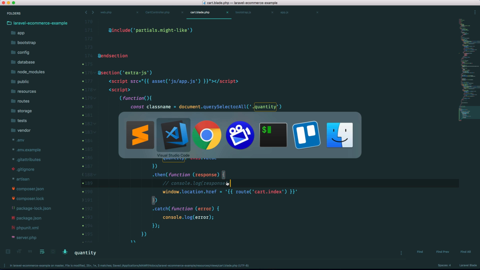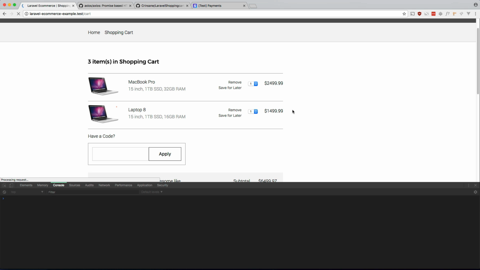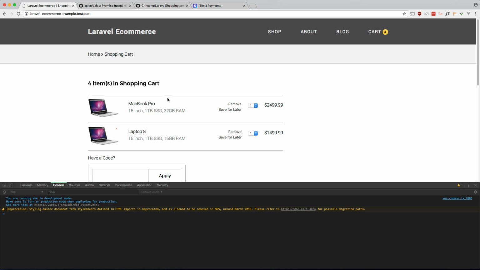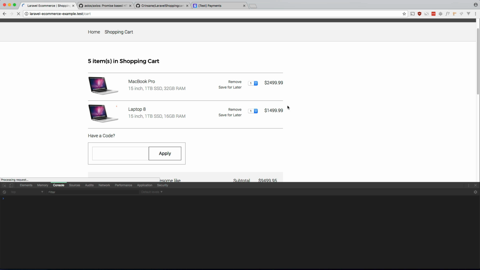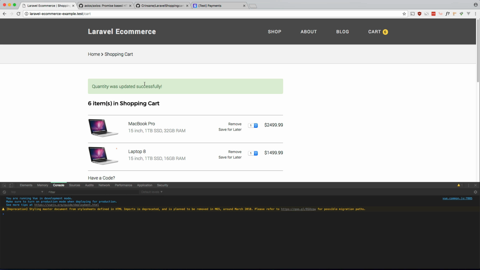Now let's go ahead and see if a flash message is shown here and the page is refreshed. So let me just refresh it before I do it. So right now there's 3 because we updated this one, and let's update this one to 2 and see if a refresh message comes. And that worked, but I'm not sure if I have my flash message here. I spelled it incorrectly, so let's go ahead and try that again. Refresh that, change this to 3, and there you go. There's the flash message, and we have it successfully showing there.